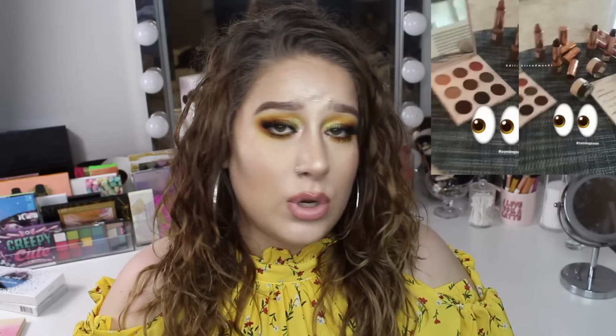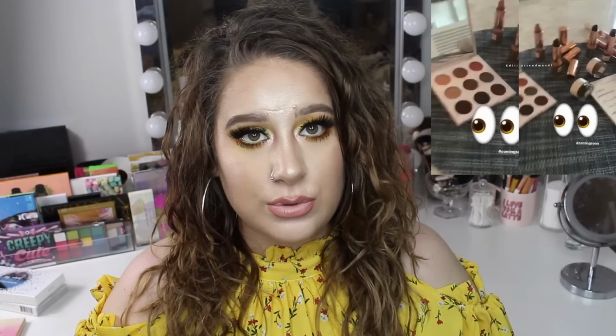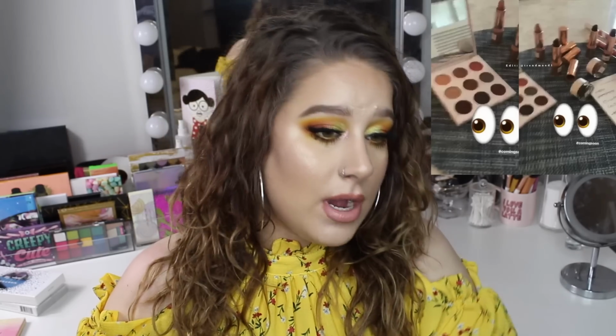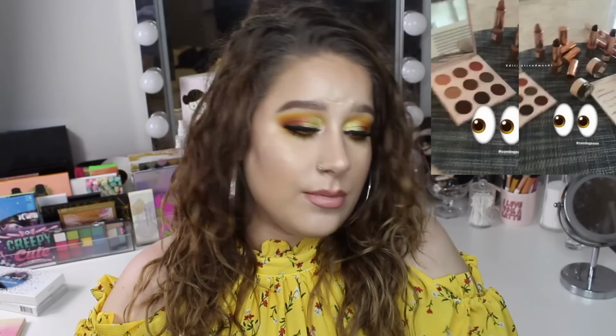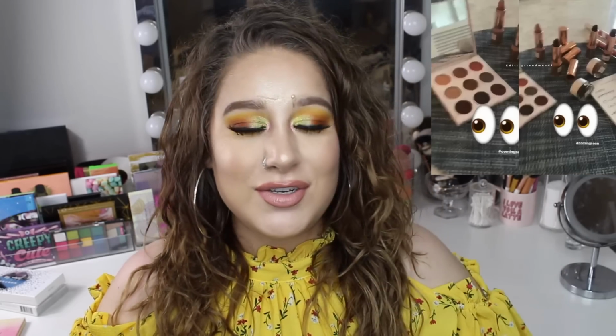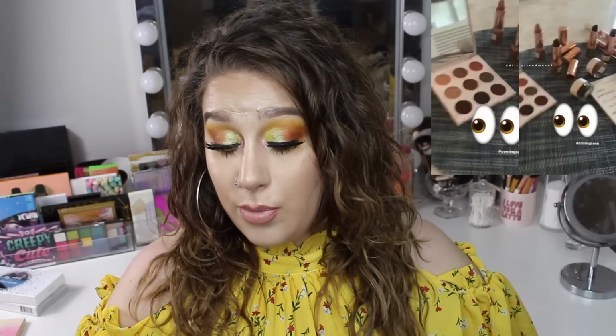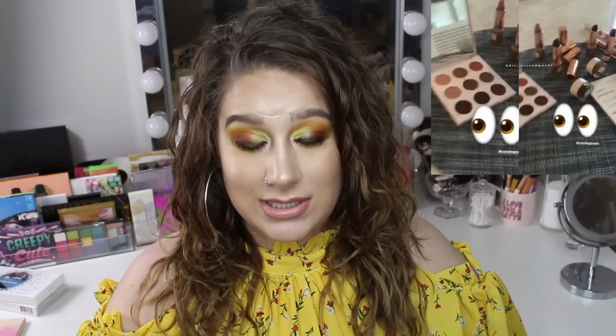I don't get what ColourPop is doing. They come out with something and people are like, no, more color, and they're like, okay, and they come out with another boring palette, like a bunch of different brown shades, and people are like, can we get more colors? And they're like, oh, more colors, you said, here's another neutral palette. And I'm just like, I haven't placed a ColourPop order in such a long time now. I'm just bored with them. I just can't.